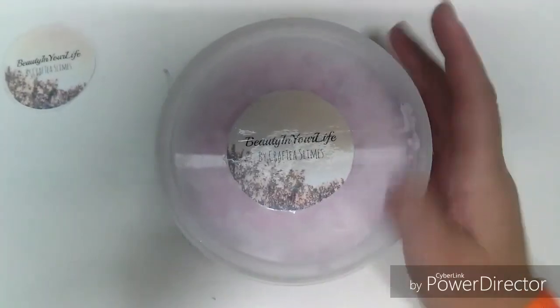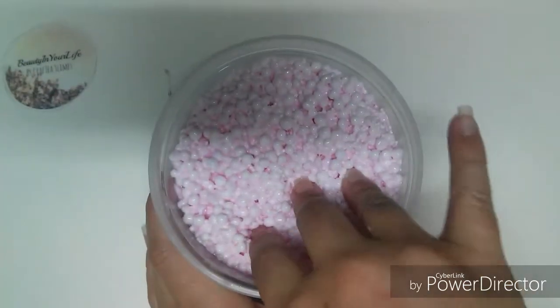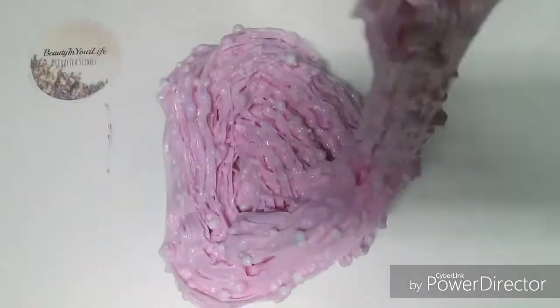This next one is the basic bubblegum foam, the chewed up bubblegum foam, and this is so crunchy, so fun to play with. Absolutely love it. Really pretty color, great chew.